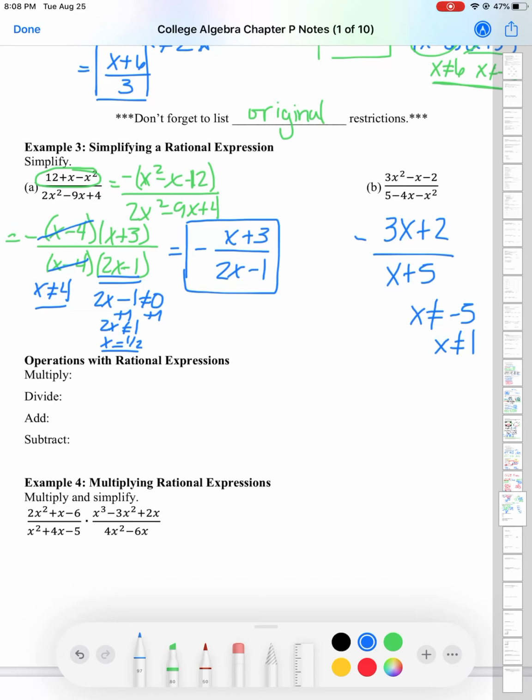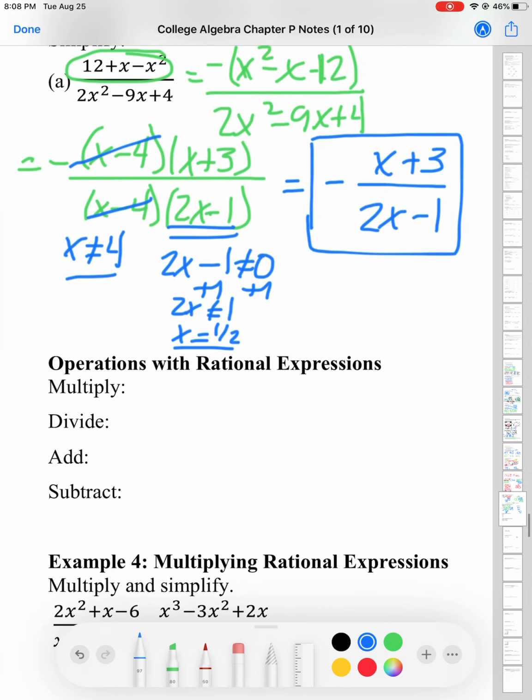Remember, if this video is going too fast, please pause, go back. If you need more time factoring, take time factoring. Look back to P.4, that was our section on factoring. Just to keep the video shorter, I'm not going to show that step since we just learned that lesson.